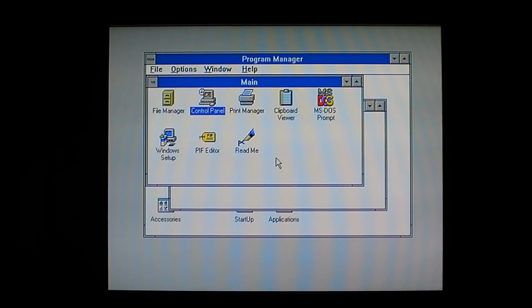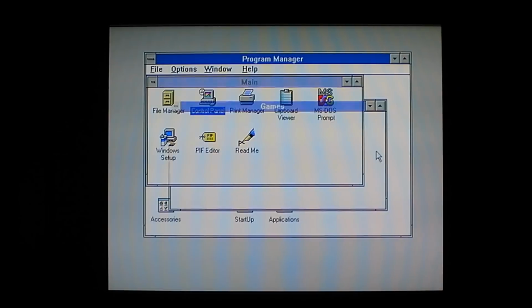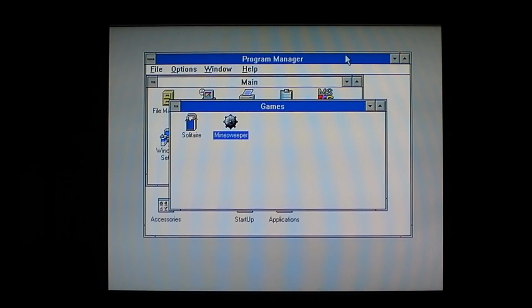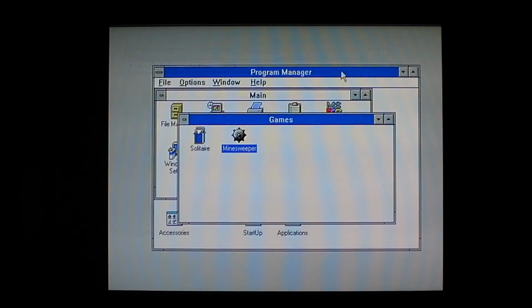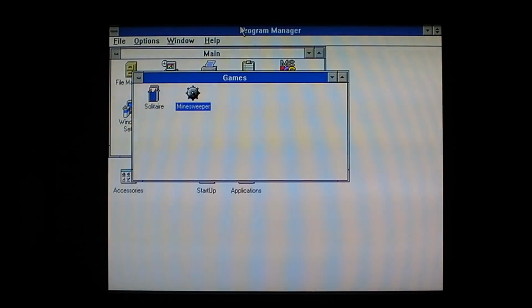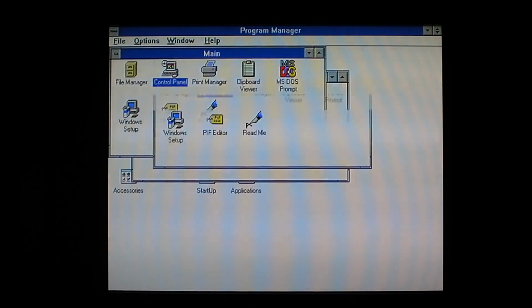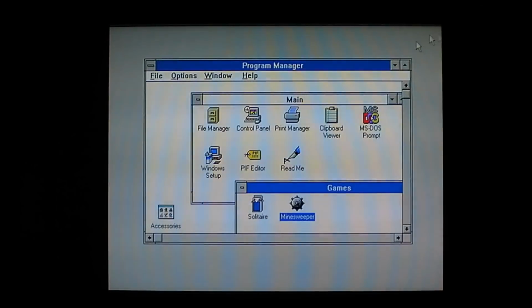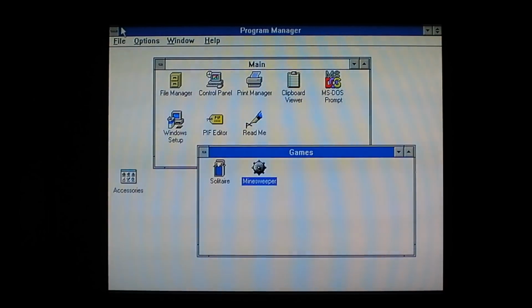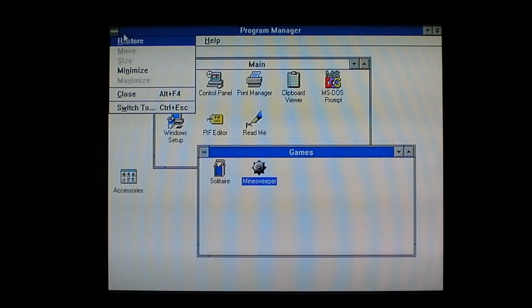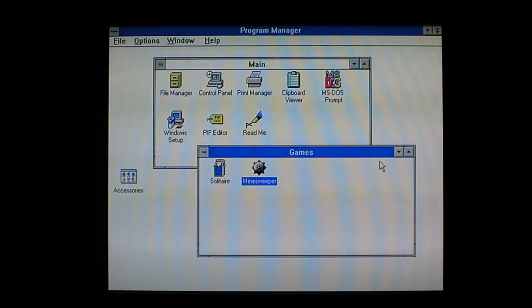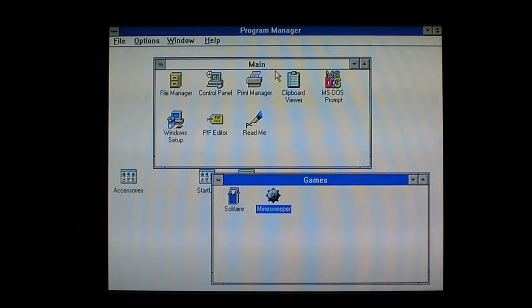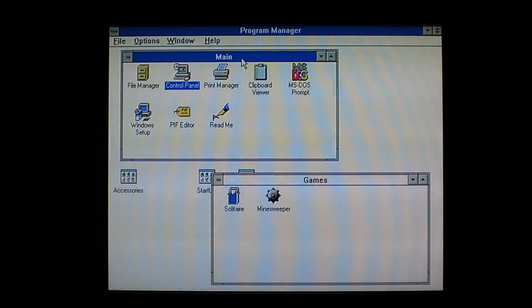You got a gray background, you got the main window, you got your games, and you got Program Manager. That's always in the background, contains everything. Double click to maximize, you got some buttons here to minimize. Program Manager controls everything. Everything's always open in Program Manager. So you got the maximize, minimize button, and you got a bunch of controls that you can do with each window. Now, in order to truly become proficient with Windows 3.1, you'd have to play around with it for a few hours, even though I'm not very good with it, as you can probably tell.